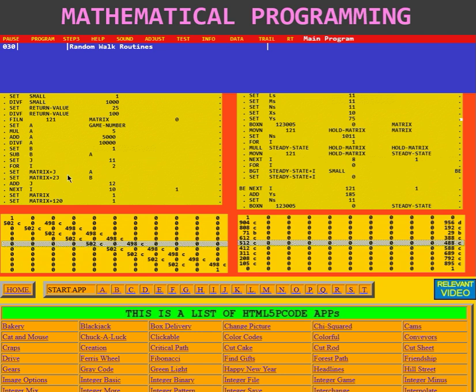Now we'll continue on with it. Once it does those rows, then it says set the value at matrix to 1. Well, that's offset 0, so that's this one here. And then it says set the value at matrix plus 120 to 1. Well, that's the one at the very end. So now we have a completed transition matrix. All the rows add up to 1.